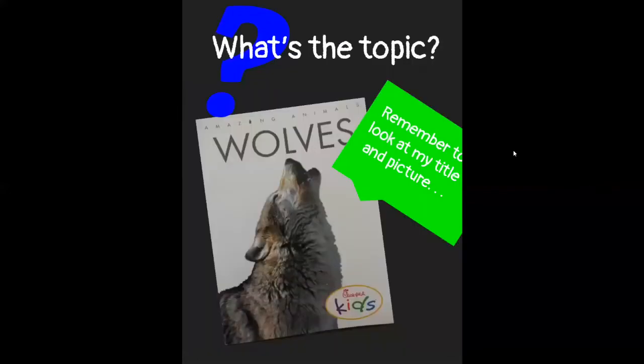So let's look at the topic. What's the topic? Remember to look at the title and the pictures. So we've got a picture right here, and our title is wolves. So what do you think the topic is? It's wolves. It's hard not to be wolves. It's directly in the title. This was a pretty easy one.